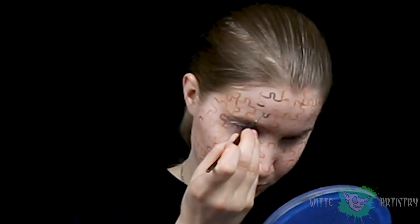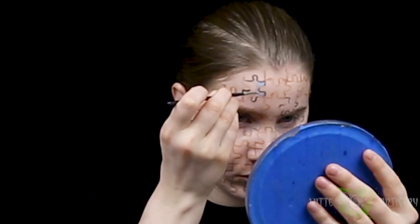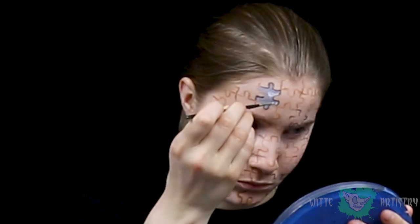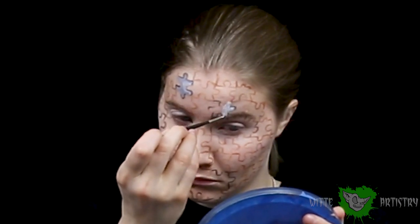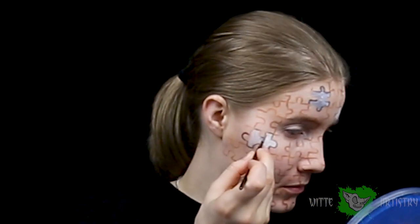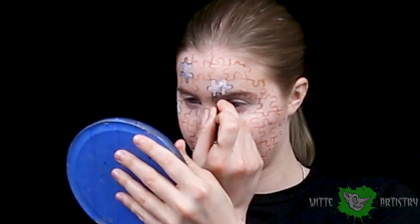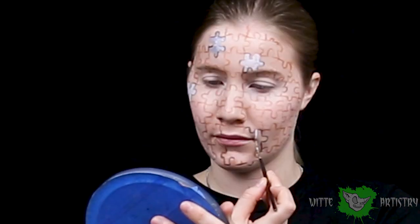Then with a dark brown, I am going to be outlining the special puzzle pieces — the ones that are going to have a skull underneath — just where there's going to be a shadow cast because there's a hole. Then I am filling those pieces with some gray body paint and adding white as well, stippling that in because I'm going to be creating the skull. The skull is also shaded because it's underneath the puzzle pieces. Here I am adding some gray into the upper parts of the puzzle pieces just where the shadow would be cast and also the lower parts where the jaw curves.